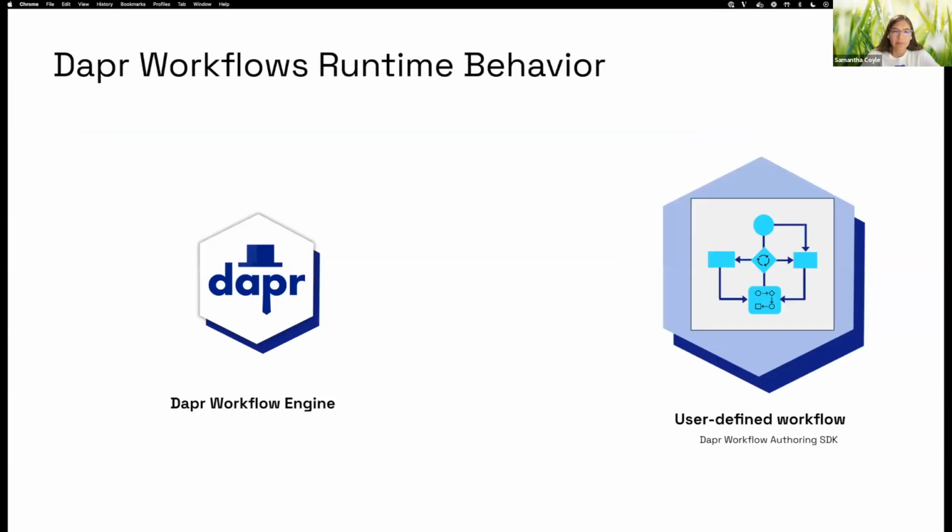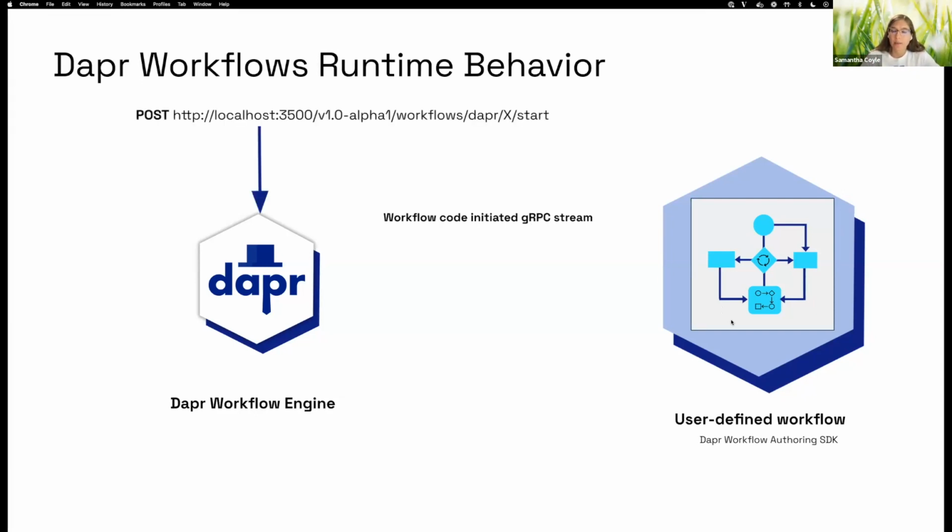In terms of Dapr workflows runtime behavior, I'll go ahead and share a picture. It's that same one we basically saw on the last slide, where we have a user-defined workflow in our application that uses the Dapr workflow authoring SDK, and we have our associated Dapr workflow engine running in our Dapr sidecar. So we've started our service in our Dapr sidecar, and at this point, our authoring SDK from our application will initiate a gRPC stream to the Dapr sidecar, which will be used to receive commands from the Dapr workflow engine and return results.